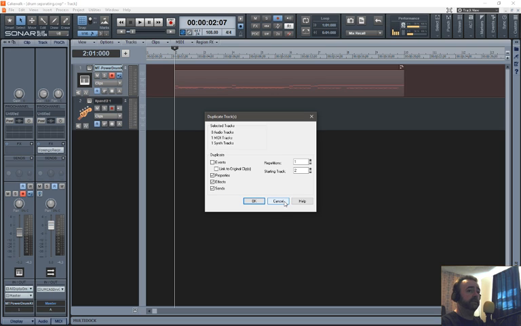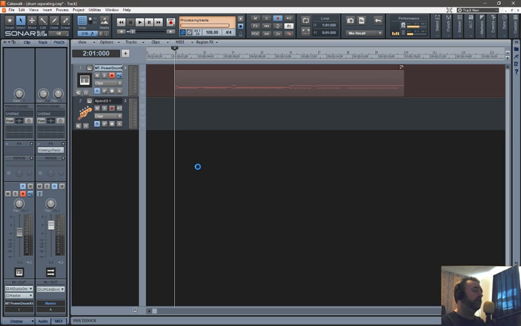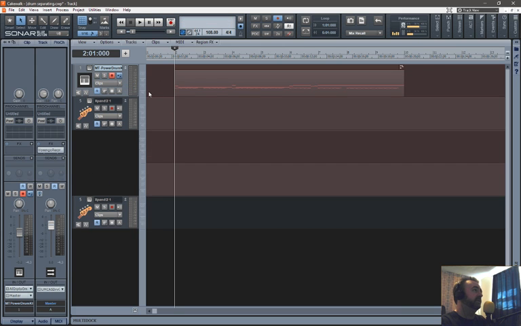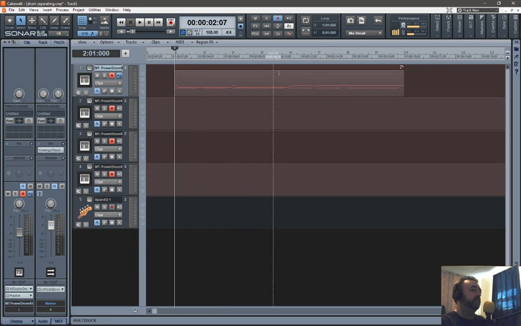Let's say we had put some reverb on there, or any other effect, we would want to go ahead and duplicate it. Notice repetitions. We're actually going to do 3 repetitions, and that will give us 4 tracks, and you'll see why we do that in just a second. Unless it locks up and decides it doesn't like me and wants to embarrass me on the internet. That could also happen. All right, so we duplicated the track.